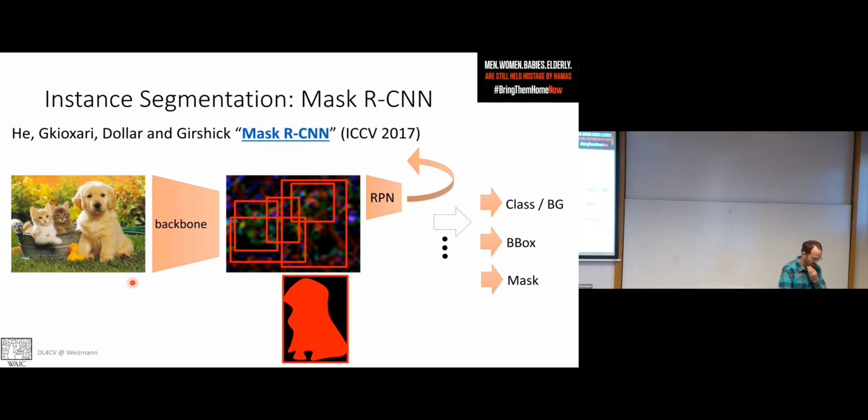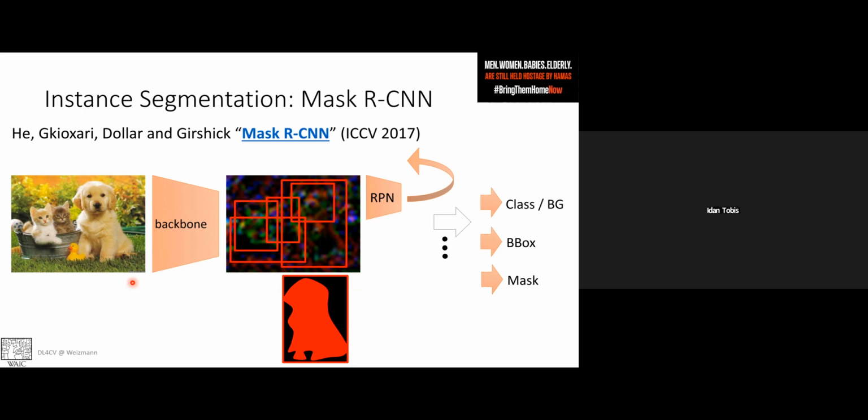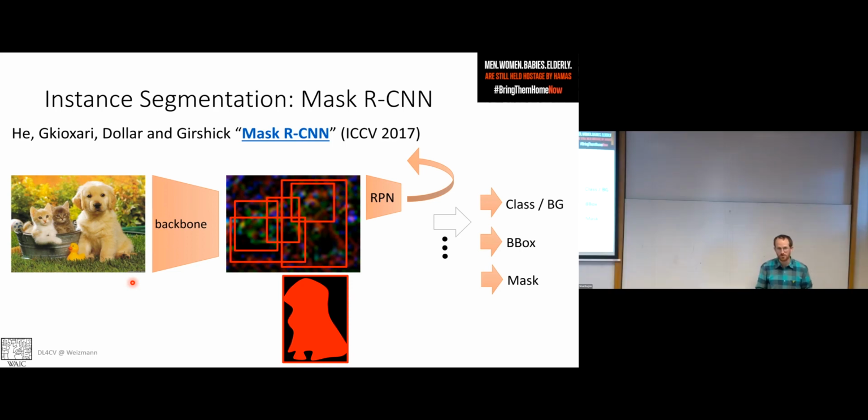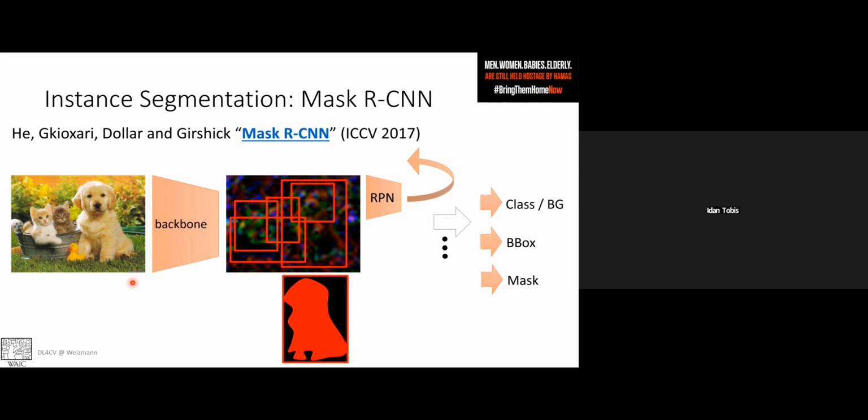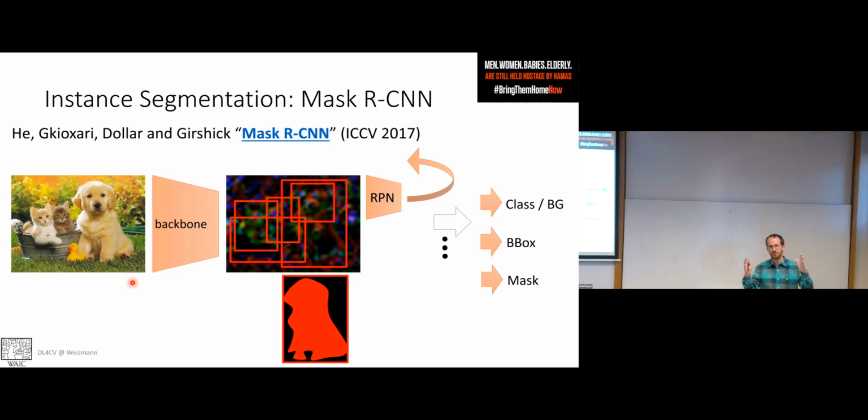Yes. So I would say it's the opposite. If I have the instance segmentation per pixel, now the bounding box becomes almost instantaneous, just the bounding box of the pixels that belong to that animal or instance. Yes, but of course, if you want only the bounding boxes, then you don't need to do the instance segmentation. But if you want to separate instances, you need the bounding boxes in order to separate them. Otherwise, you have a blob of cats, and you don't know how many cats there are.